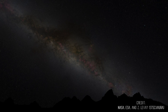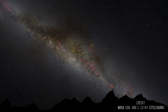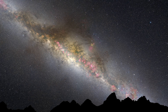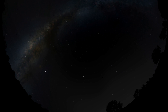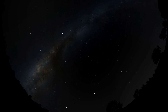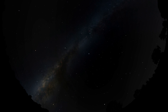The Milky Way, our galaxy, is the most photographed by amateur astrophotographers or even regular photographers who enjoy nighttime photography. Many people may not realize it, but it is extremely easy to get a beautiful photo of the Milky Way. It mostly depends on the quality of the sky, and one more thing — the lens.